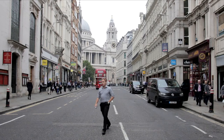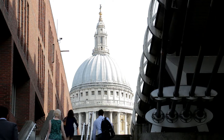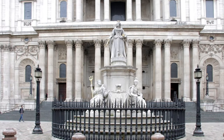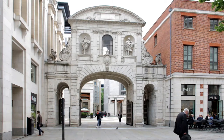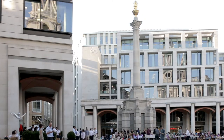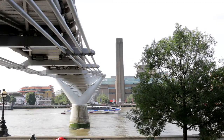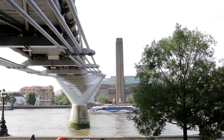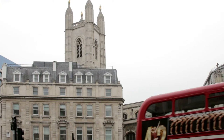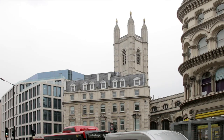The route continues along Ludgate Hill towards St Paul's Cathedral, where it's possible to climb to the top of the dome — fairly expensive and over 500 steps, but the views are good. Consider leaving the bus here to take a look around. A statue of Queen Anne stands in front of the cathedral. To the left, the Temple Bar Gate leads to Paternoster Square and the London Stock Exchange building. To the right, across the road, past St Peter's Hill, is the way to the Millennium Bridge; the Tate Modern Art Gallery, formerly a power station, is just over the river. Continuing on the bus, look sharp left at the second set of traffic lights to see St Mary Aldermary Church, situated on the corner of Watling Street — one of England's major roads in Roman times.